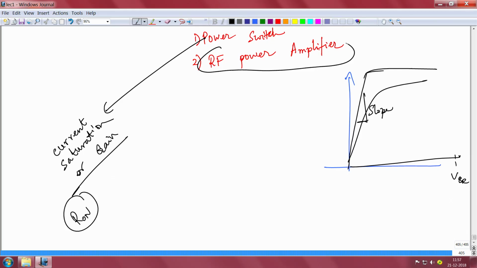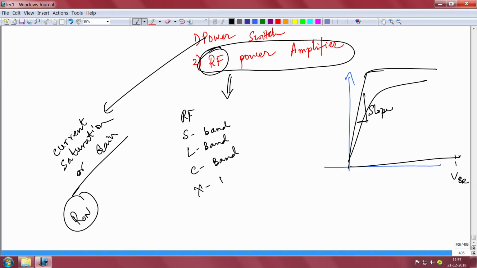The power amplifier will be a different ball game, and it has different applications and different ways. What do you mean by power amplifier? It is basically the RF power amplifier. So RF signals, radio frequency signals. Radio frequency signals have different bands. People in different areas categorize them in different ways, but in RF circuit or RF device terminology, RF bands are divided into things like S band, L band, C band, then you have X band. These are different bands. Then Q band, these are bands of RF frequencies, Ka band, and then you have other bands like V and W bands.